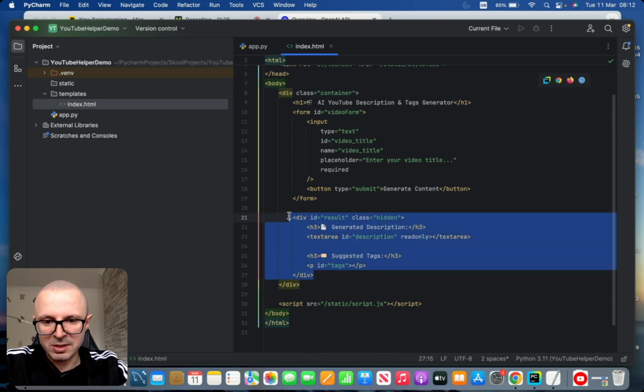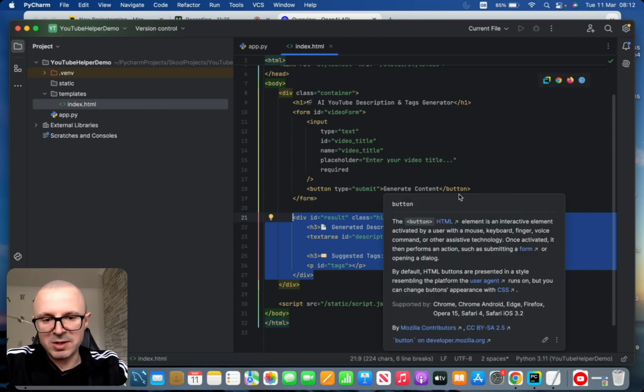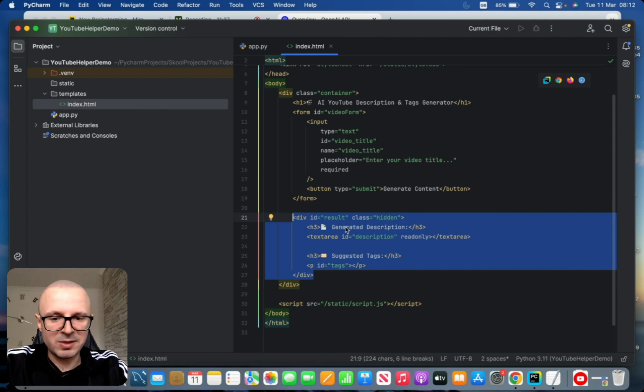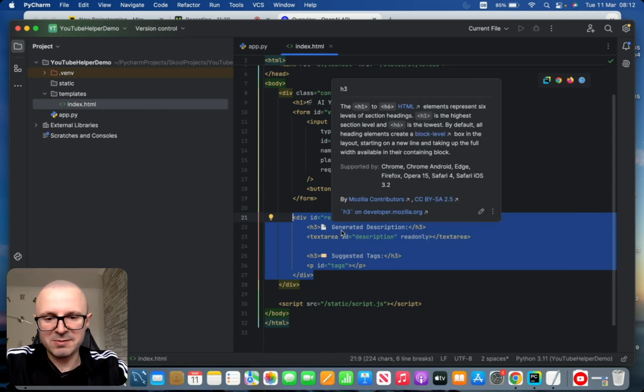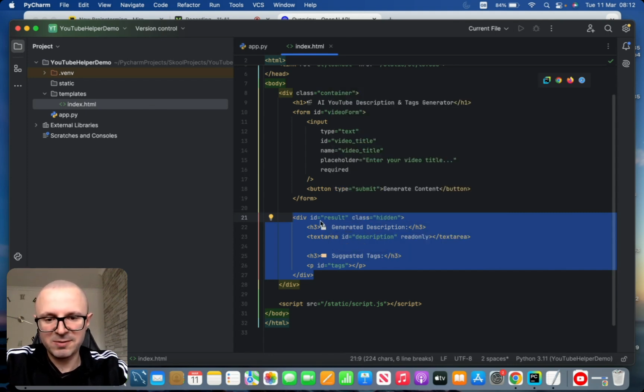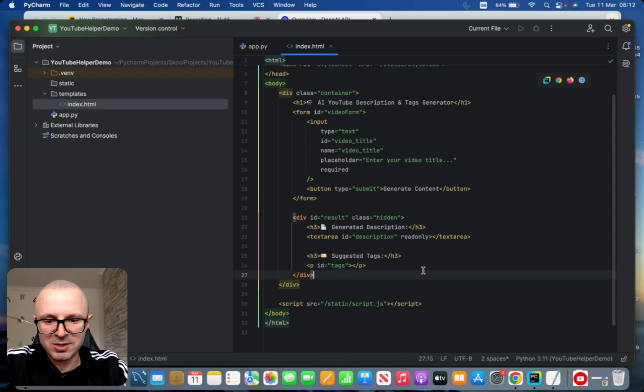So this div tag is not going to be shown until we actually have some data from the backend. The users must click this button, retrieve some data, and then once we have some data, we can actually visualize this container and populate it with information. And finally, we have some script.js, which we're going to define next.